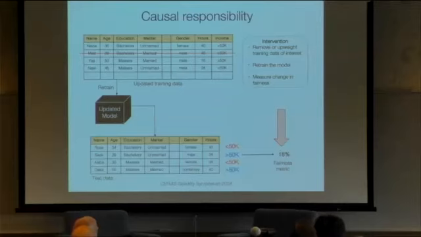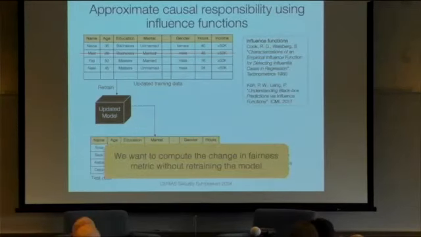That's an idea, but you can imagine we cannot do this for every single data point. That is going to be exhaustive because we might have a large data set, or we might have a very complicated neural network, a very complicated model that takes hours to retrain. We wanted to efficiently compute this change in the fairness metric, and to do that, we were lucky to borrow concepts from robust statistics, something called influence functions. What influence functions let us do is estimate the change in model parameters without even retraining the model. So for each data point, we can estimate that if we remove it, this is how my model fairness, model bias is going to change.